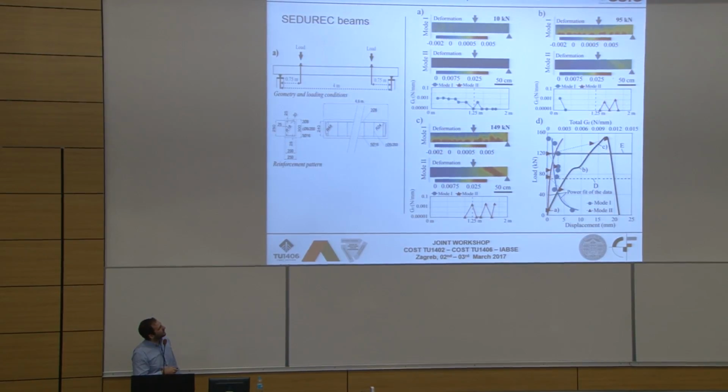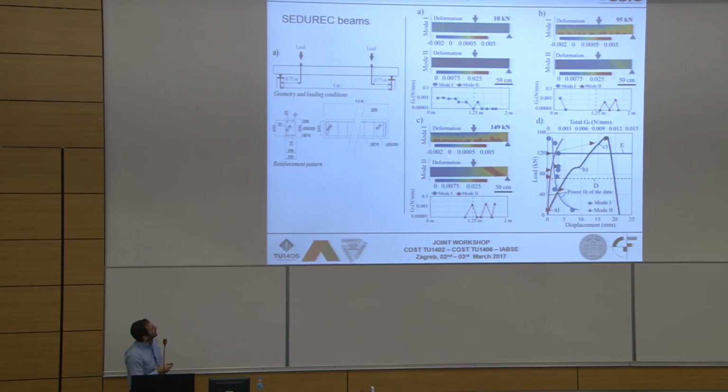And then here there are cracks that appear and started to release energy in mode 2, in shear. And that's this in here. That's the strain in mode 1, and this is the strain in mode 2. And we can see there how the shear crack, that one here, is starting to appear. It's in a very early stage.